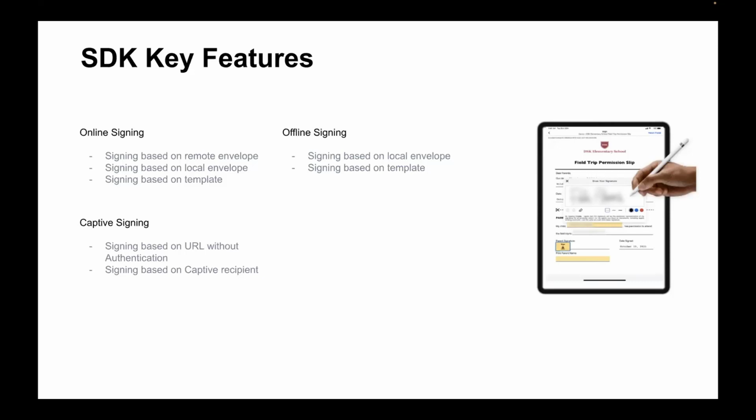If you want to invoke online signing using the template, we have the API where you provide the template ID, and it launches the online signing. Our SDKs provide a big convenience factor, where they handle all the heavy lifting and provide convenience APIs for you to use our SDK online signing capabilities.